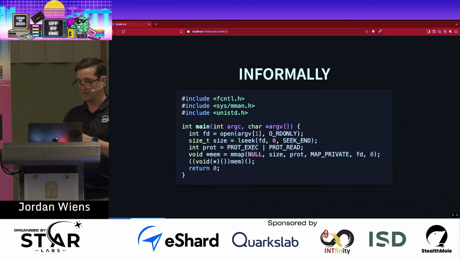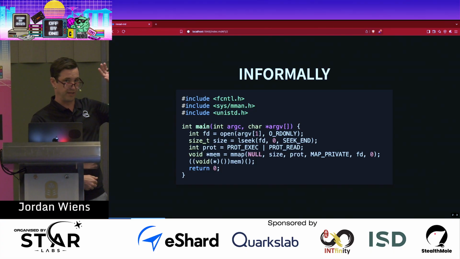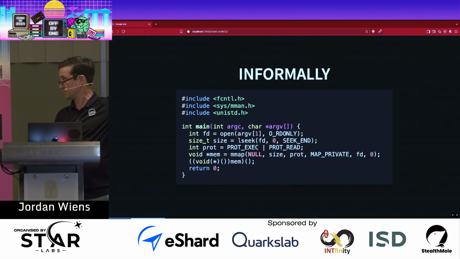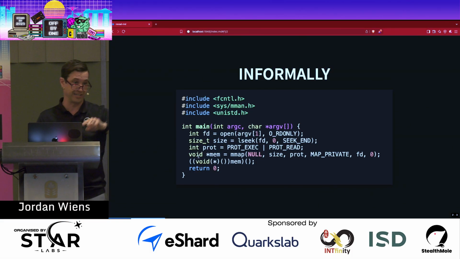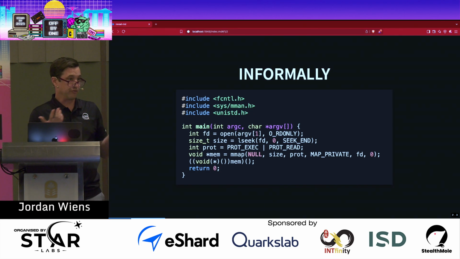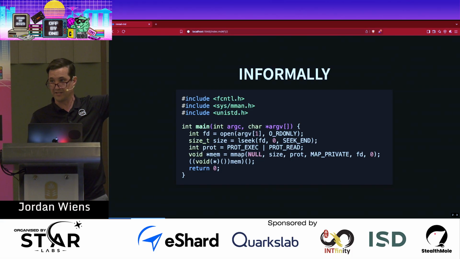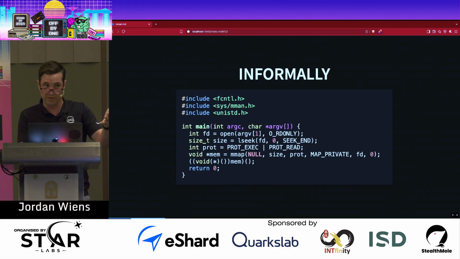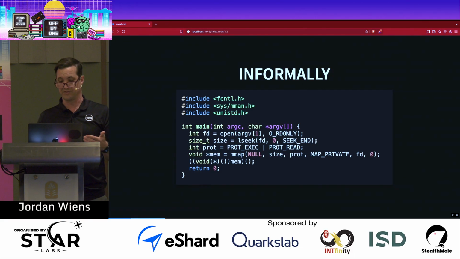Here's another example. Who wants to take a guess and tell me everything this code could possibly do? Does anyone want to take a guess what this code could possibly do? Anything. That's exactly the answer. This code can absolutely do anything because it takes user input and then it runs it. It literally will just do whatever you tell it. So if you look at this program in advance, you cannot tell me everything it can possibly do because you don't know what it can possibly do. Right? It takes input, there's state, there's context, there's things outside of just this code that will influence what it does and how it behaves. So you don't actually know that.